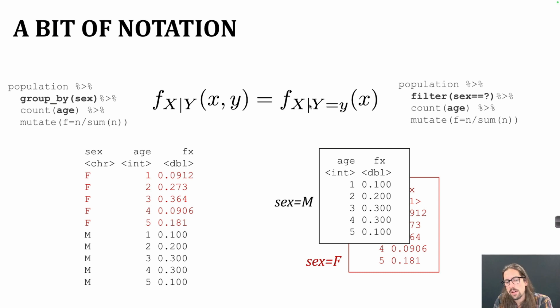So when I say the density of x in the subpopulation of y equals little y at x, this is in fact a density. But when I write it like this, it is actually not a conditional density. This is like conditional densities stacked on top of each other. And once you put y in here, once you fix what y is, then as a function of x, this is a conditional density. So it's a little bit of notational trickery, kind of subtle. Hopefully that makes sense to you. It's not really a big conceptual issue. I'm just trying to explain why sometimes you'll see this notation, where really, this one is more concrete, I think.